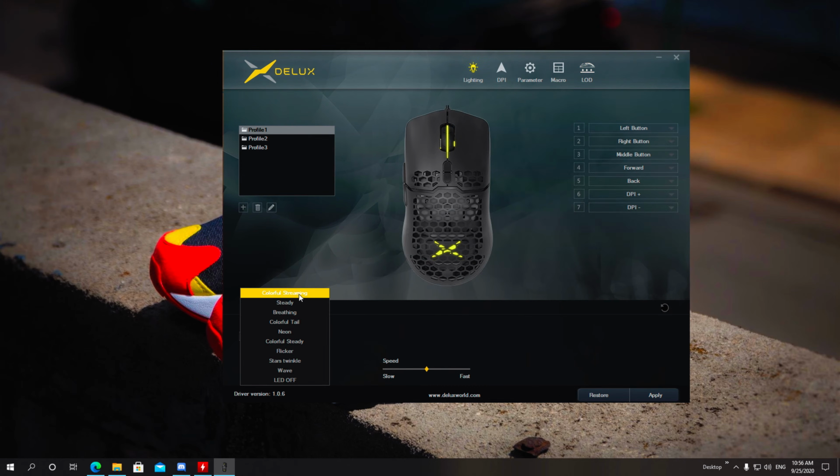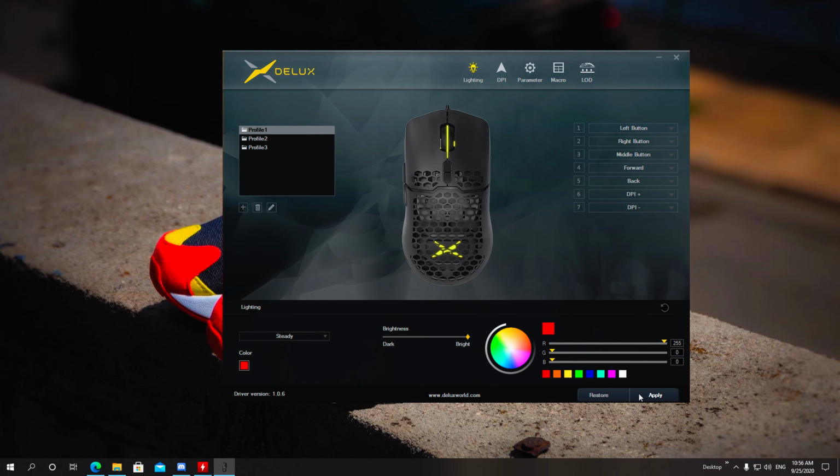Colorful streams, steady light. We'll do red, all red. You can do all green, but you can go through the settings and modify that as well. The DPI can be different. The back and forward can be different. You can assign the different buttons to the DPI, to back and forward, left and right. In the middle click, you have different profiles here that you can select.